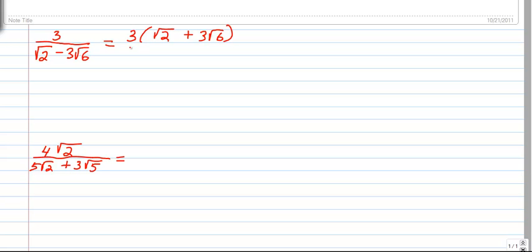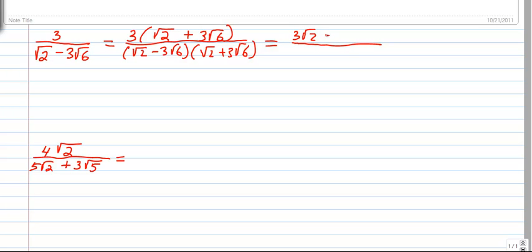So this is the conjugate of the denominator. We multiply the numerator. Now we multiply the denominator by its conjugate as well. Don't forget to put everything here in parentheses so the writing is correct mathematically. As the next step, we will distribute in the numerator. So 3 radical 2 plus 3 by 3 is 9 radical 6.